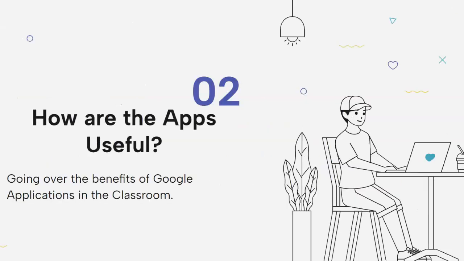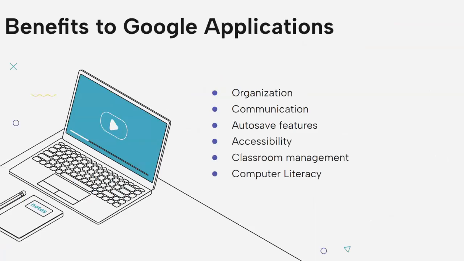So how are these apps useful? There are many benefits to the Google applications, such as organization, communication, autosave features, accessibility, classroom management, and computer literacy. With organization, if you use Google Docs, Google Slides, Google Sheets, all of those applications, they're all saved to your Google Drive, or you can upload them to your Google Drive, which keeps it really organized.